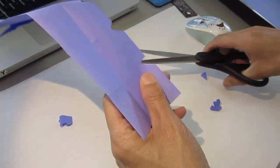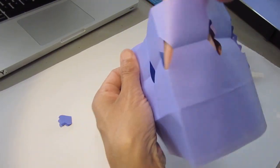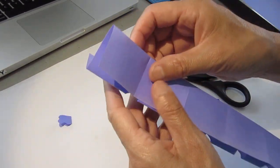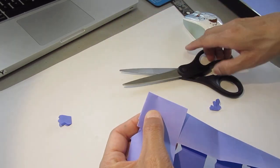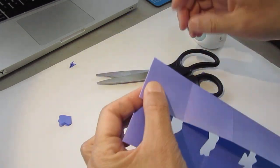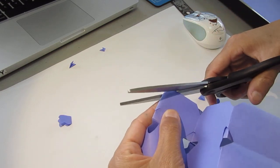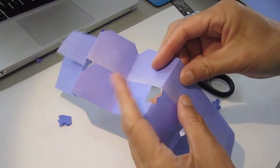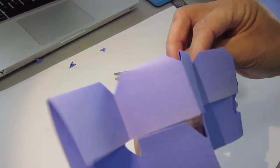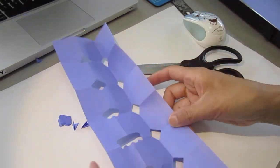May not be a very smart design. Let's see. Little bit strange, right? So you can have some design, or you can do it just simple like this. Maybe the simple one looks prettier because there is a consistency in it. If you get everything different by the end, it may not look so good.